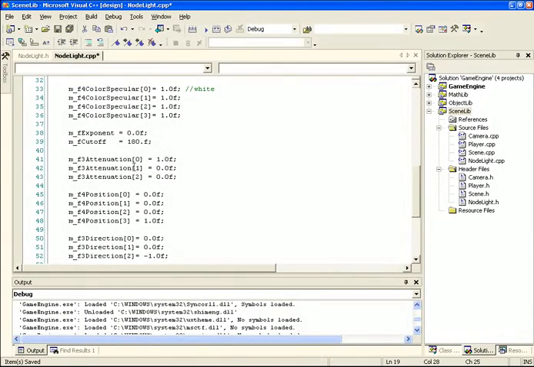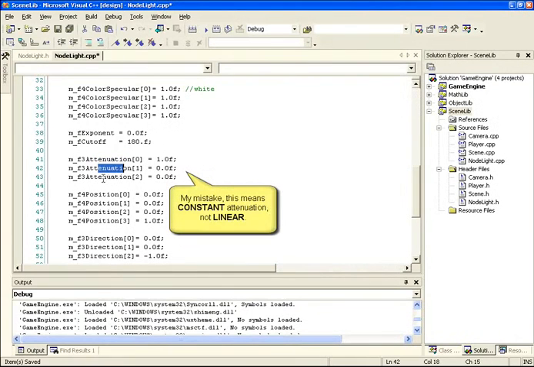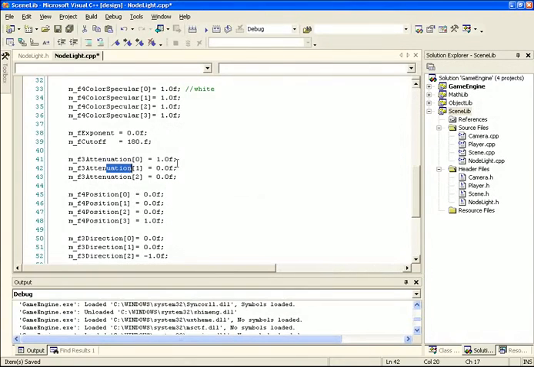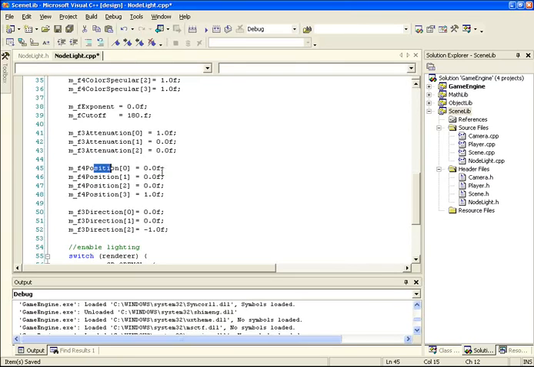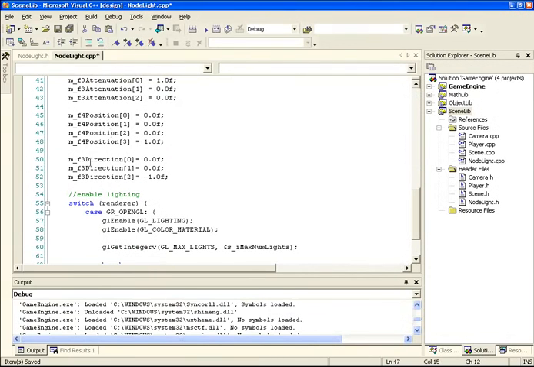Attenuation is 1, 0, 0, which means this is going to be linear attenuation, and then it doesn't have quadratic attenuation or anything like that. Position, we set the position to be at 0,0,0, and the last parameter here is the W value. I'll talk about this in more detail when we talk about the specific lights, because this parameter actually means different things depending on which light source we're using. So I'll talk about that a little later. And then direction, I just specify that the light source is going to be pointing in the -1 direction in the Z, so it's going to be sort of pointing into the screen if you have a spotlight.